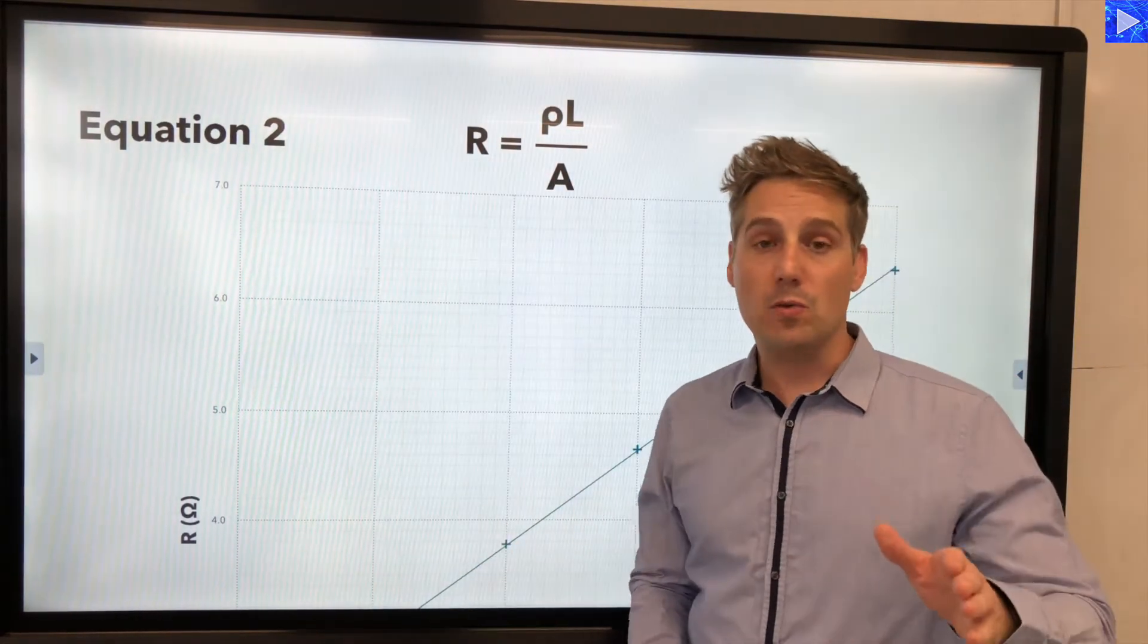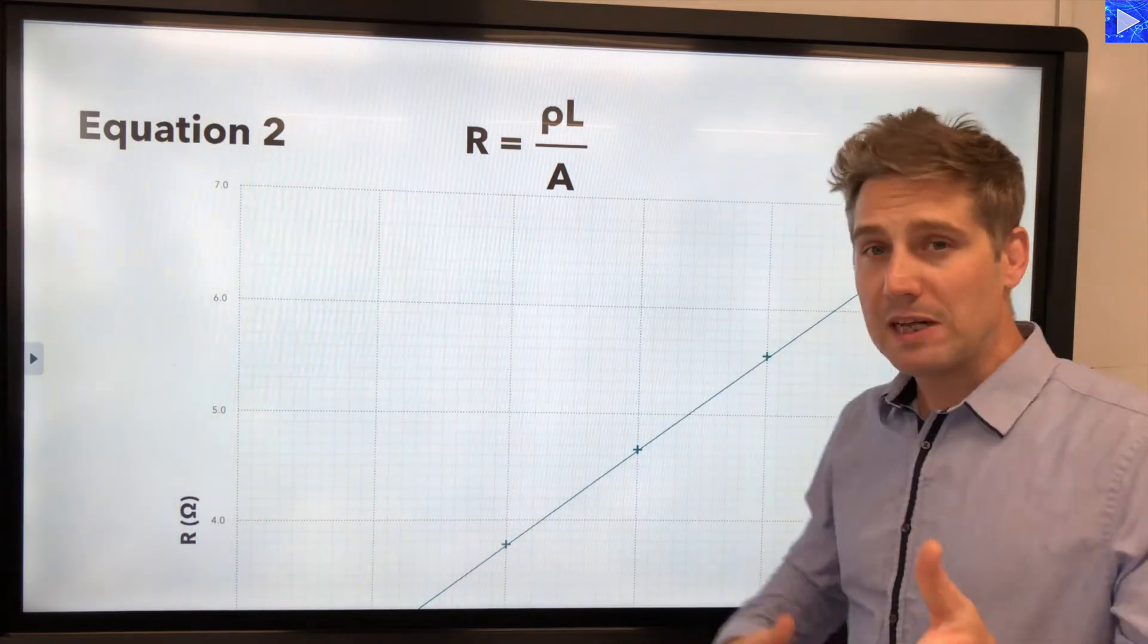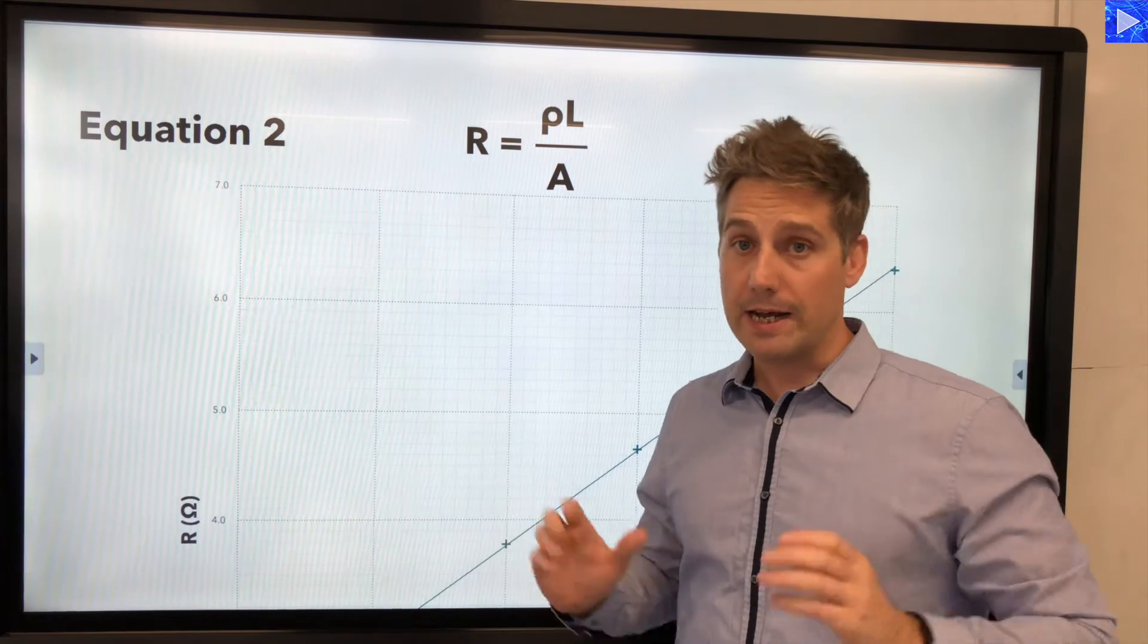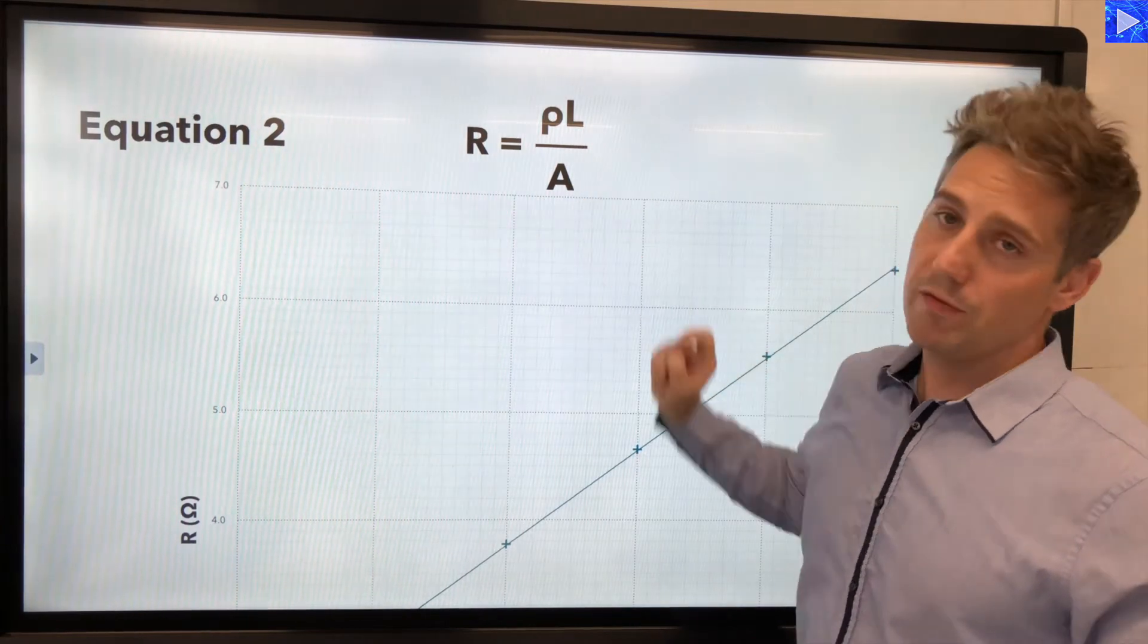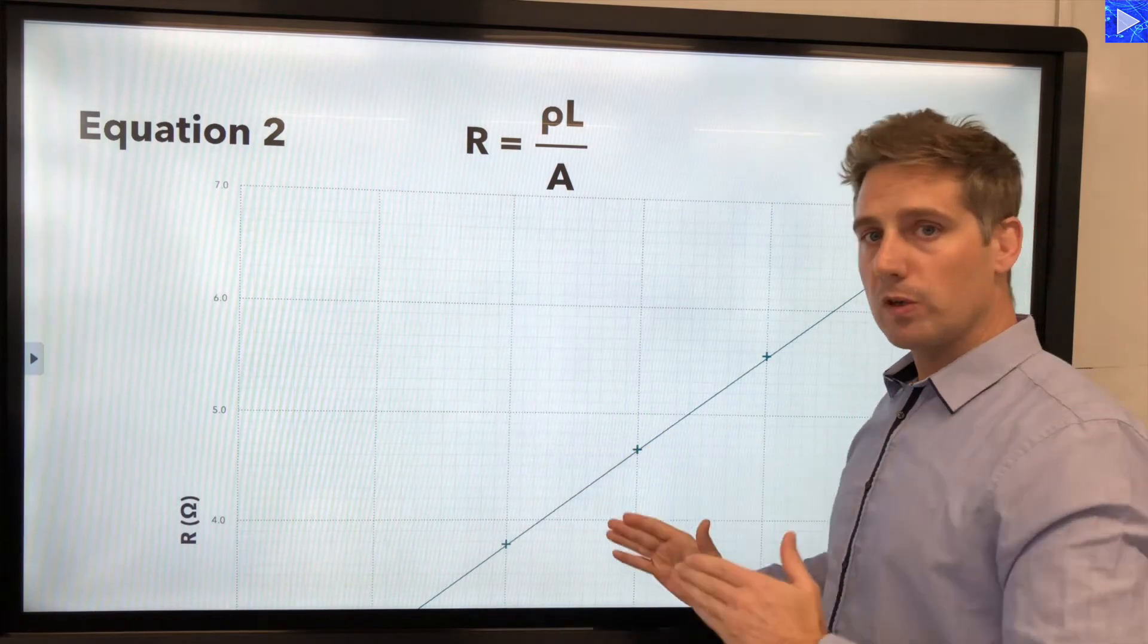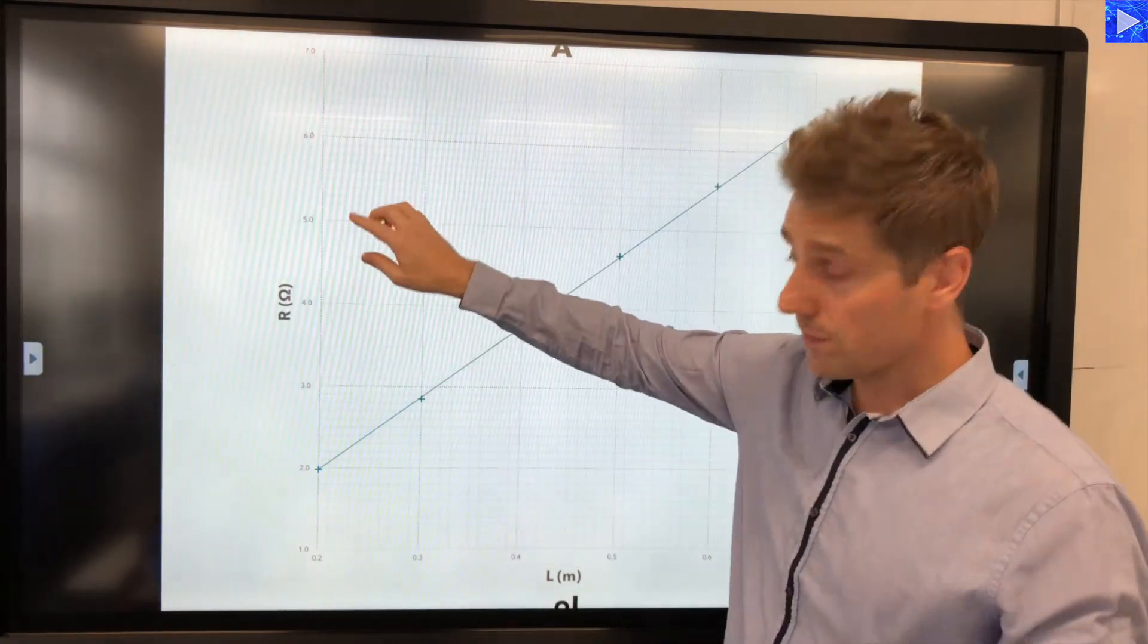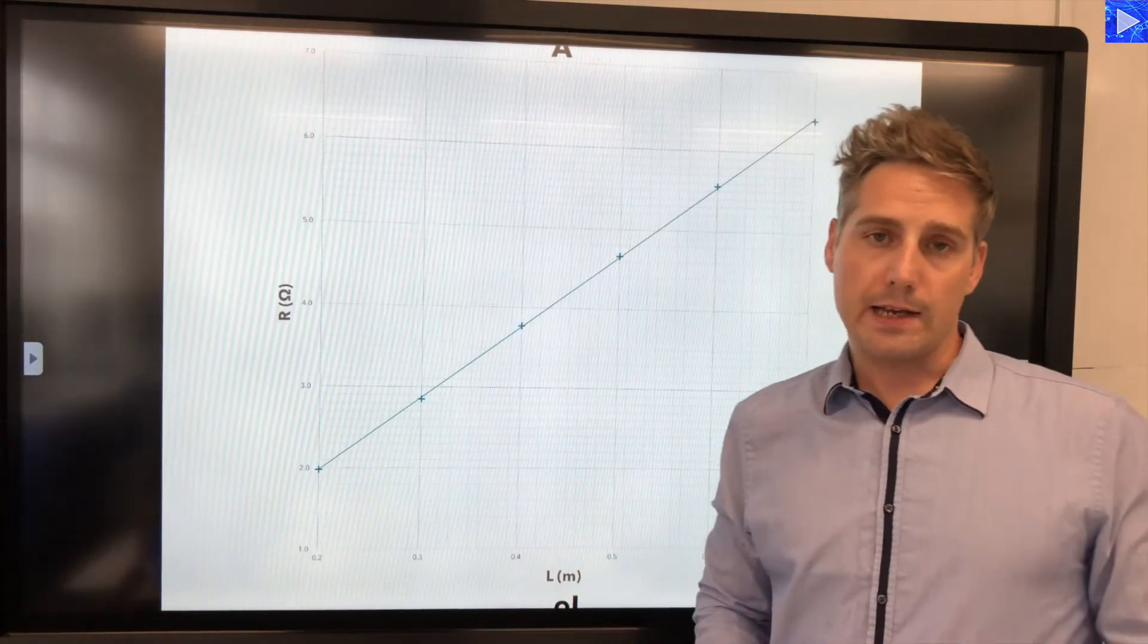Here's equation 2. This equation and this experiment was about determining the value of resistivity of a metal wire. It doesn't matter too much if you don't know what these things are if you haven't come across them. As long as you're comfortable with algebra you'll understand what we're doing in analyzing the graph. Our equation is r equals rho l over a. We're going to do exactly the same procedure. We're going to look at what's on the y axis, what's on the x axis so that we can identify y and x from y equals mx plus c. Here's our graph. We've got resistance r on the y axis and we've got l on the x axis.